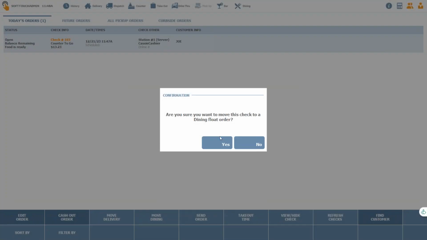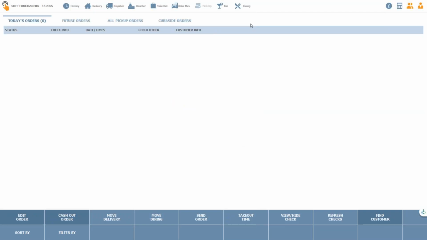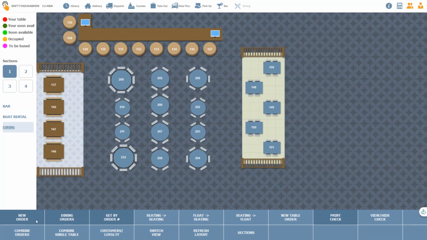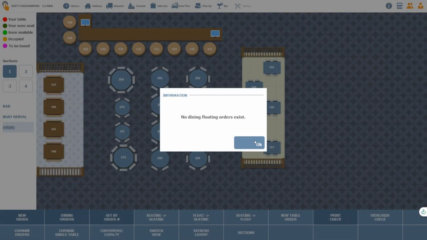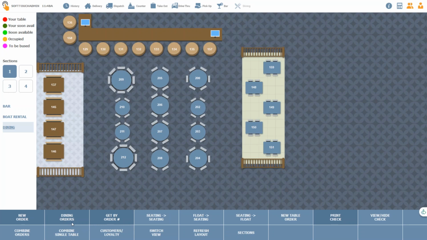You can move it to dining. Yes, you can do it to a dining room. Okay, there it's moved. I thought you can only take a takeout order and move it to delivery. But I did it on the counter. Yeah, you're right. I do these so much, and I'm trying to customize yours a bit, because we have a lot to do in a very short time. So you're right. Counter, you just treat it like a quick cash set. The pickup, I should have done takeout.